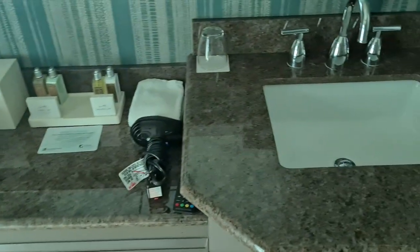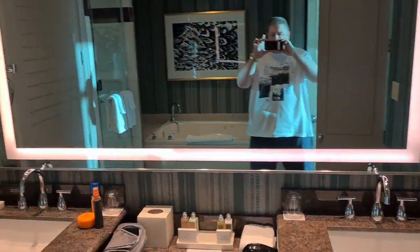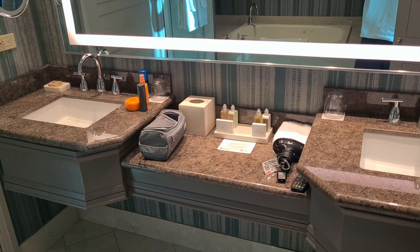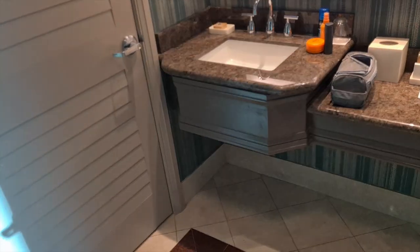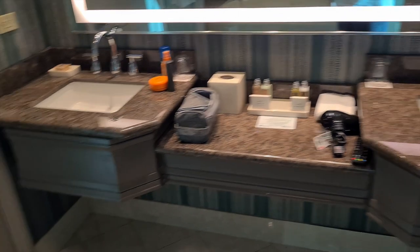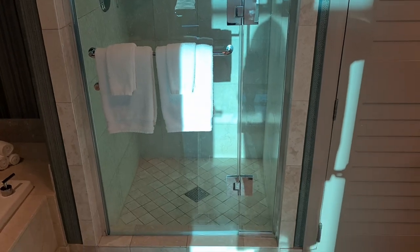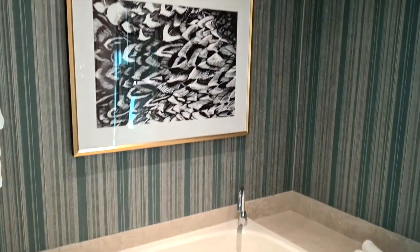I'll put the lights on in the bathroom — excuse my items in here. There's a nice big lit mirror and there's actually a TV in the mirror as well with controls there. Hair dryer, loads of toiletry products — like five bars of soap — and they actually replaced the bar I was using with a brand new one, which was lovely. There's a double vanity and a nice shower with a rainfall head, plus some artwork.